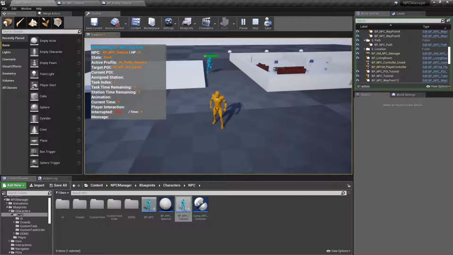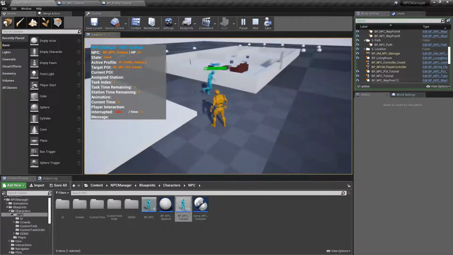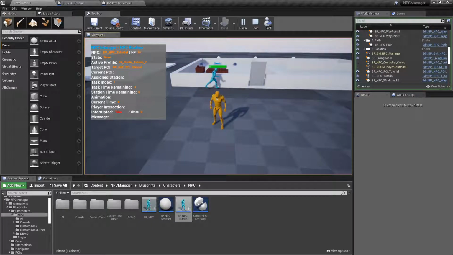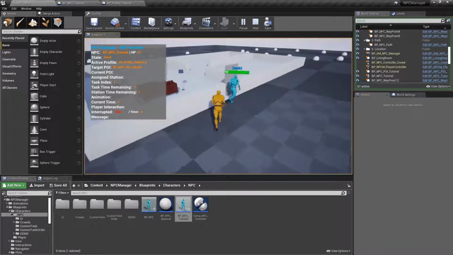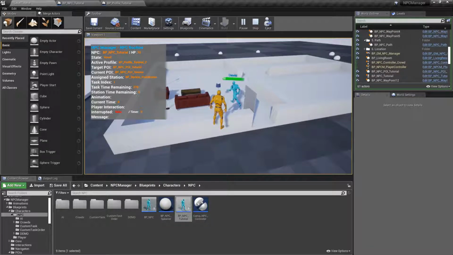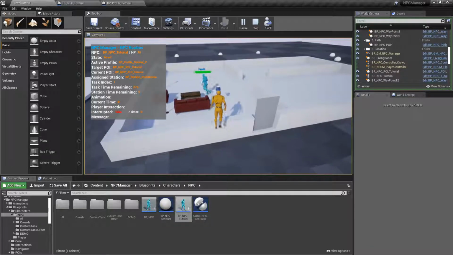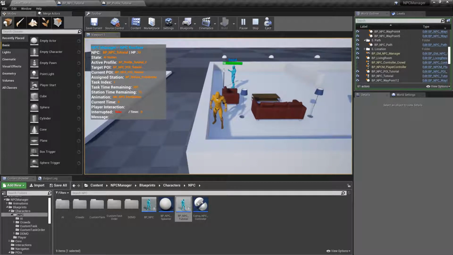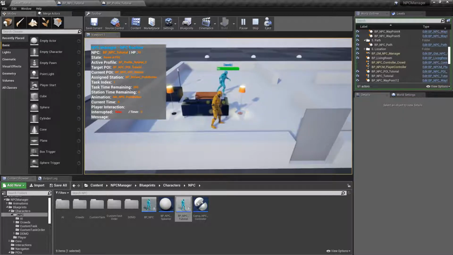There you go. And then it's going home, and home just happens to be this POI here. So this is the exact same thing that we've seen before. The NPC will go home, and as soon as he gets home, it'll request a station. The only station available is press button, right? Because we didn't use it before. It'll go ahead and execute that, and then it'll just hang around.